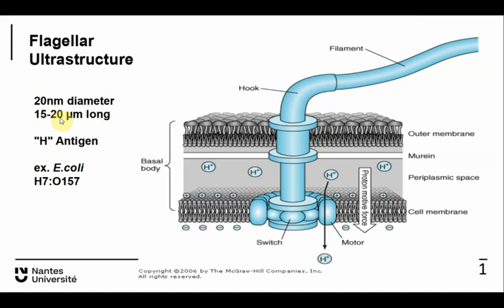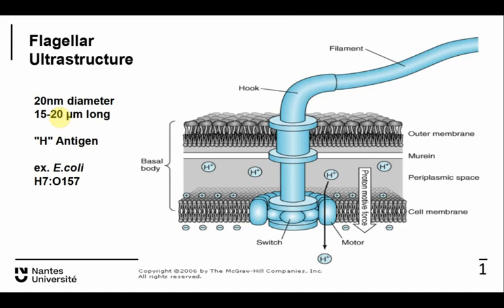So a bacterial cell is maybe 1 to 10 microns in length. So the whole filament is maybe 3, 4, 5 times longer than the bacterial cell itself. Okay, so if it's like I had a whip here, it would be like going all the way over to the other corner of the room. That's a relative size to the bacterial cell.